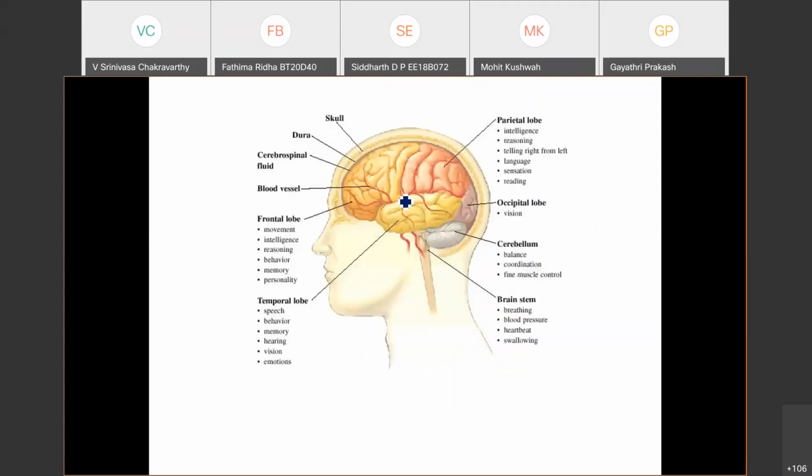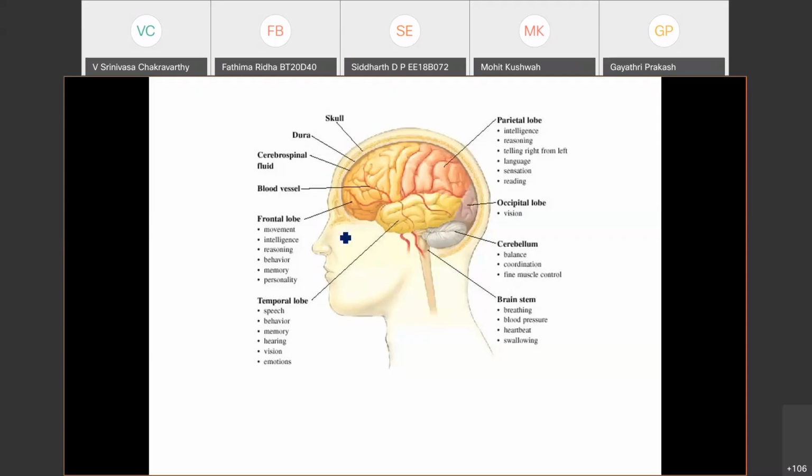So now the next brilliant question that we are all waiting for, an exciting question, is: how does the brain work? Which part of the brain does what? If you dig up medical textbooks or websites with a strong medical orientation, you will see charts like this. What does the frontal lobe do? Because the cerebrum has these four major lobes, which we talked about very early on in the course. This is the frontal lobe, this is the parietal lobe, this is the temporal lobe, and this is the occipital lobe. Now, what do they do?